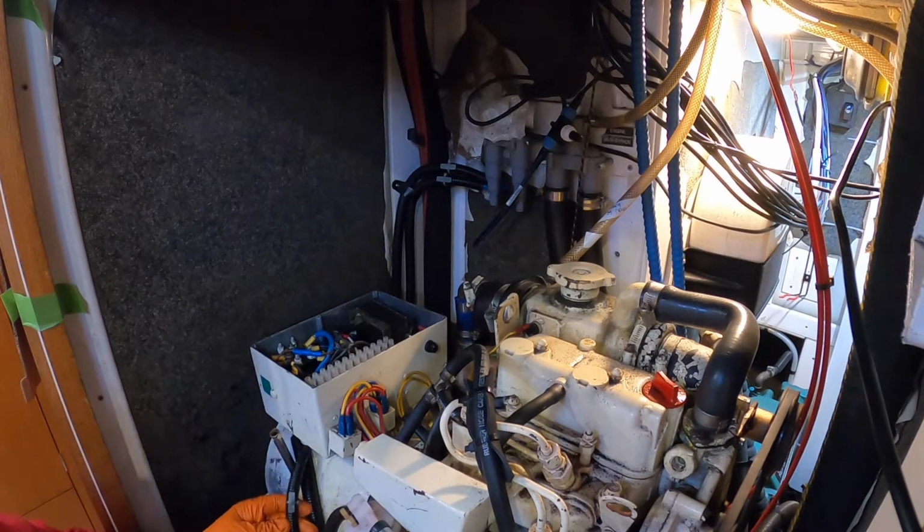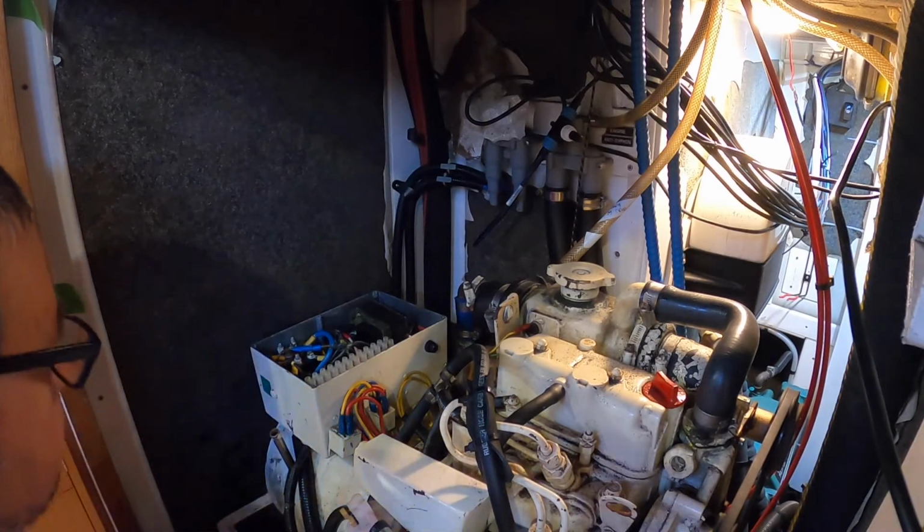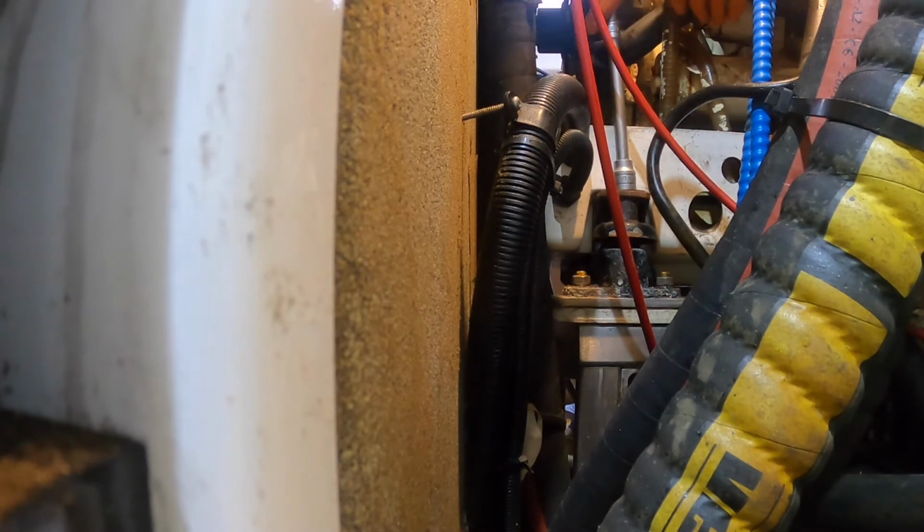Okay, so labels come off that. That looks like the power lead, single phase, 3 core: brown, blue and green yellow. And this one looks like it could be some sort of control cable. So I'll disconnect them. Okay, so we're getting the engine mounts out on the generator.